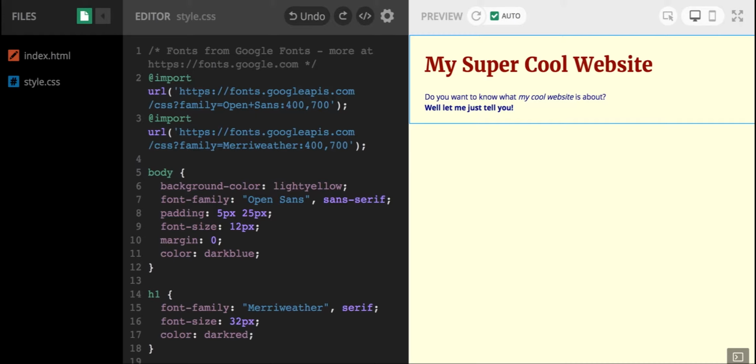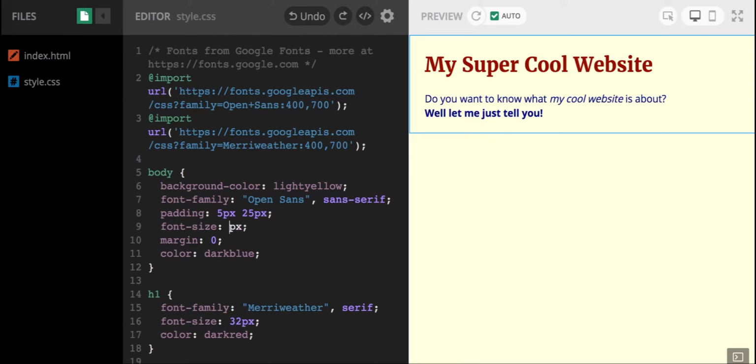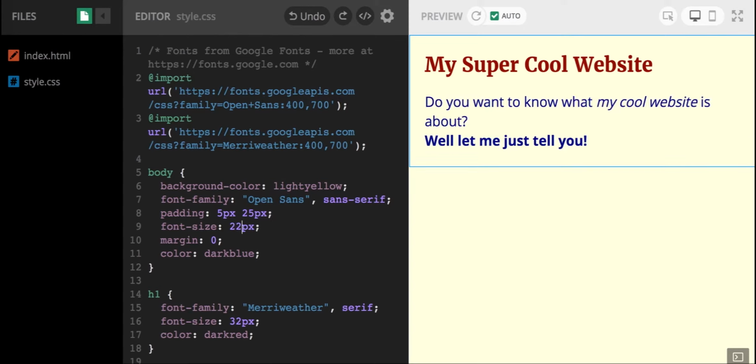That's a great thing about CSS and HTML. It's really quick to see results, and it's really quick to change things if you don't like it. So don't get frustrated if things aren't happening right for you right away. It just takes a lot of practice and playing around and figuring out how to say things. So let's go back to this. I'm going to change it to 22. Awesome. I'm pretty happy with how this looks.